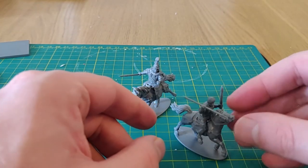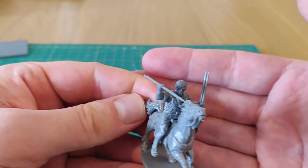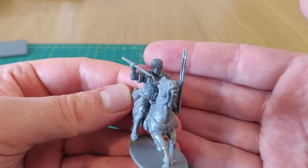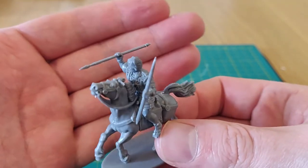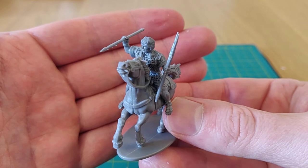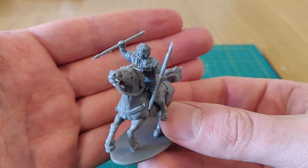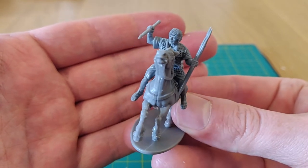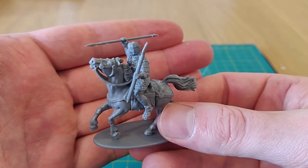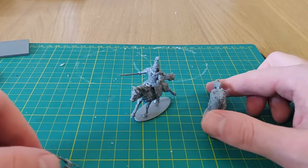And currently, it just sits quite nicely onto the horse. So that's the model there. So I'm going to have 12 of these. Sorry, 10 of these. 8. Start again. I'm going to have 8 of these, which will be two stands of four, and they will be my small unit of light cavalry. And it's fallen off again.